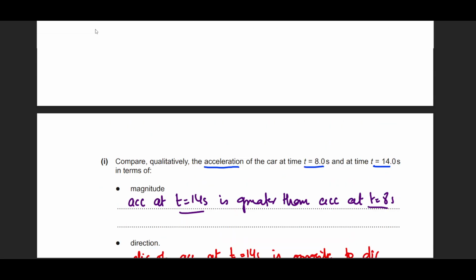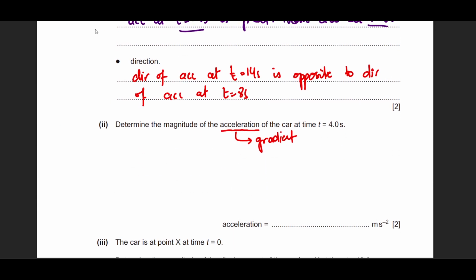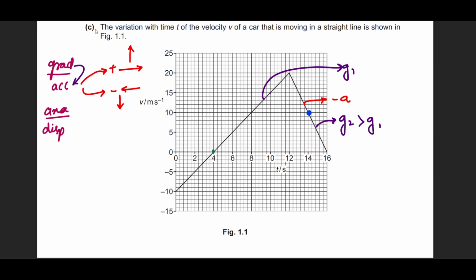You can use the equations of motion to calculate this, but I find the gradient method to be more accurate and much easier to visualize in comparison to the rest of them. So if the gradient is being asked for t equals 4, this is the coordinate we are looking for. Now, if we look closely, we can see that the velocity is actually 0.